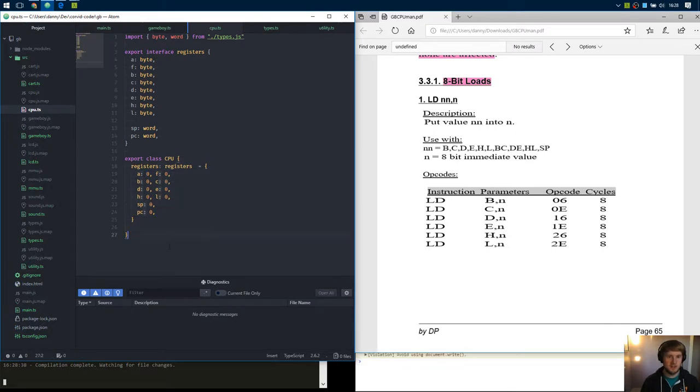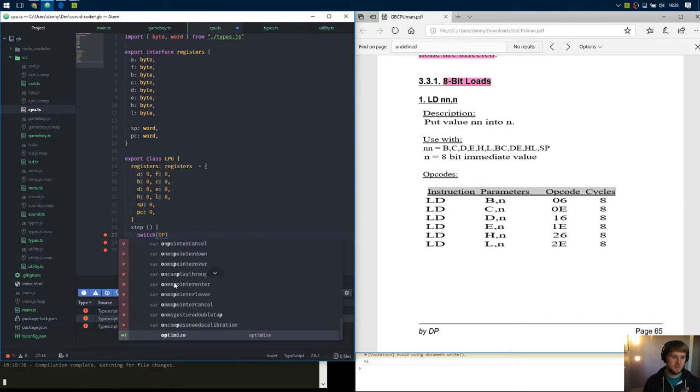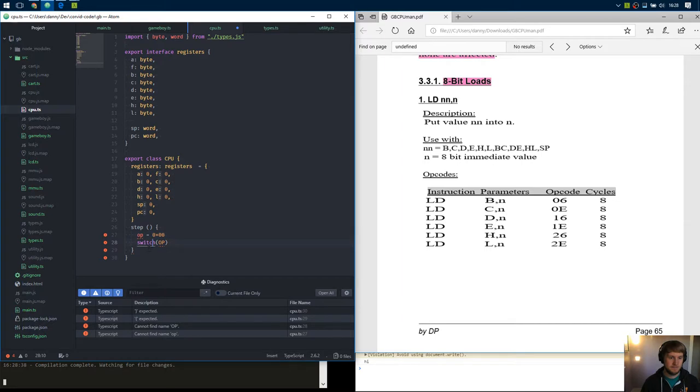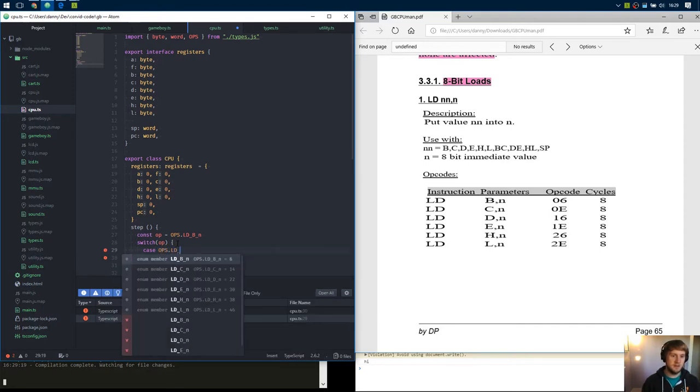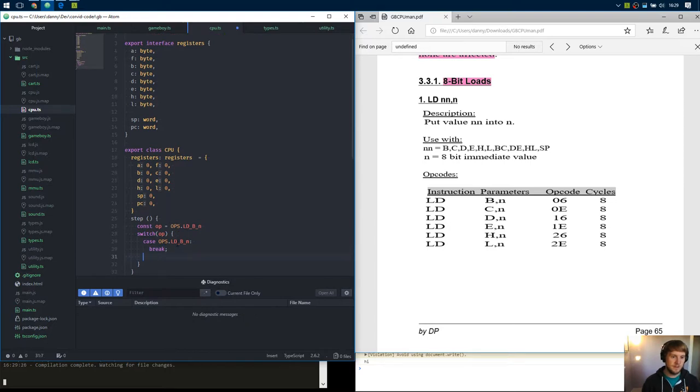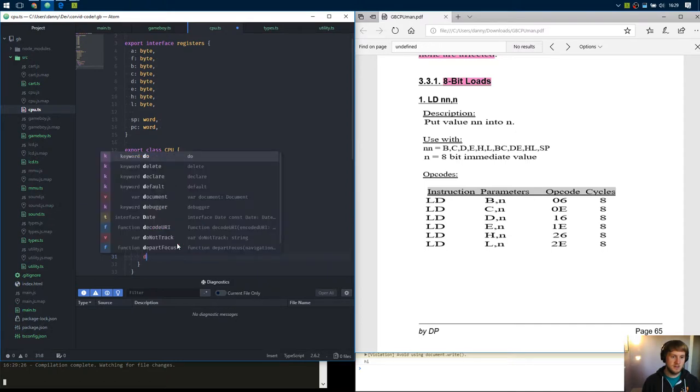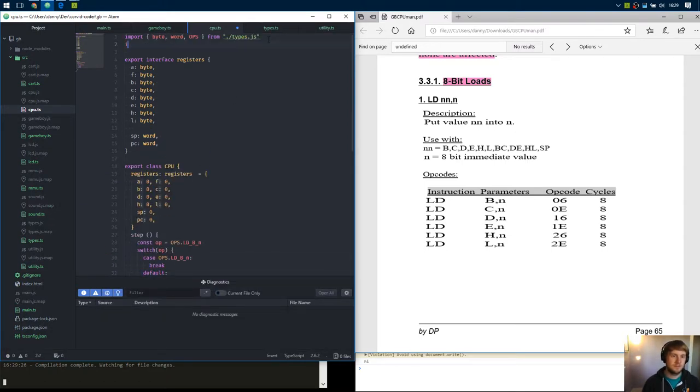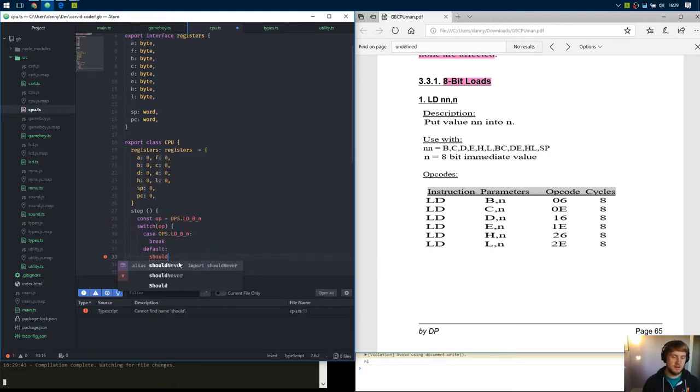before we talk about that, I guess we need the CPU to execute something, or step. So I think I'm going to call it step. And it's a function. At the end of the day, it's going to do something like a switch on an opcode. Let's just say the opcode for now is 0. Const op. I guess I can hard code it. So import, I need ops also. So ops dot, let's load up that one. So switch on it. So case where it's ops dot load B N, do this. I don't know why I always put semicolons after breaks. And then there's a default case where it should never. So we can say shouldNever in here and put op into it.